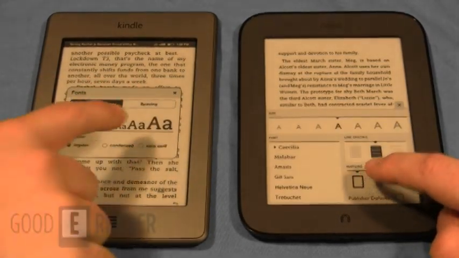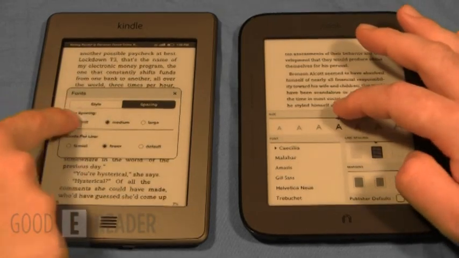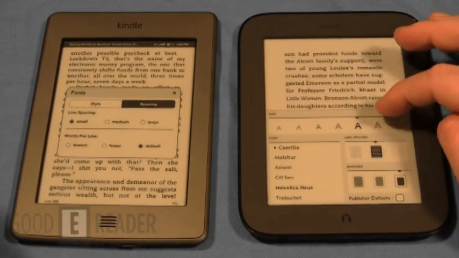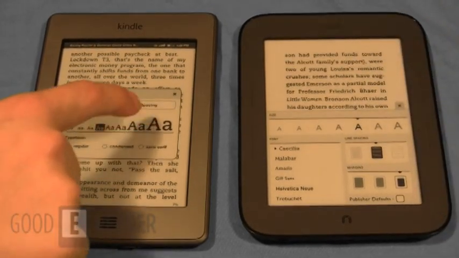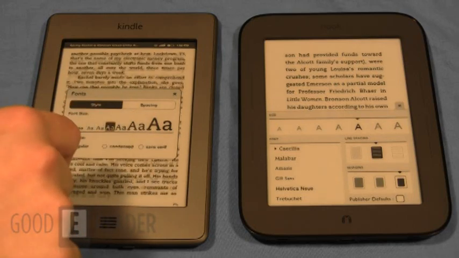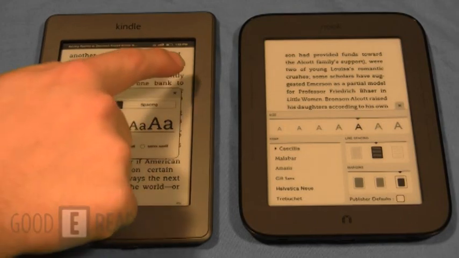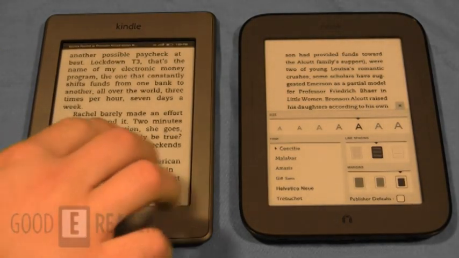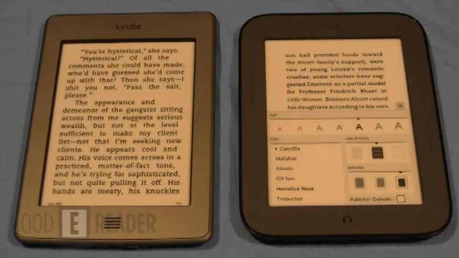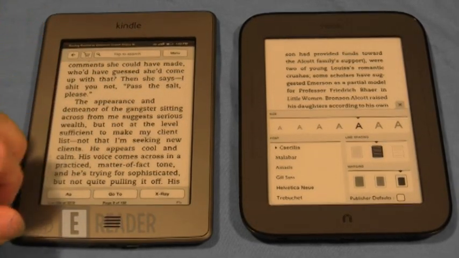So I can do that. I can change this. And you can see that it is kind of updating in real time, but it is taking a little bit to do. Whereas the Kindle Touch, a lot of the updates are done in real time. There really isn't any type of lag or anything like that. So the Nook Simple Touch lags a little bit, but I think it makes up for it in its overall more intuitive layout. And it has, I think, a little bit more features than the Kindle Touch. I would kind of agree, at least with the ebook experience.